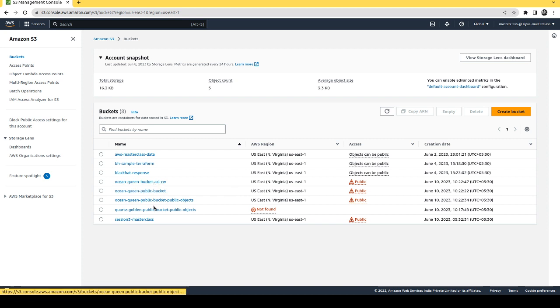You have three buckets that were created. Ignore the others. Do you have the same setup on your AWS console as well? We ran the same set of commands, so you should also have the same buckets created. Yes, no, thumbs up.